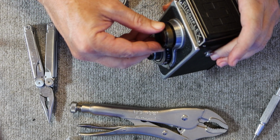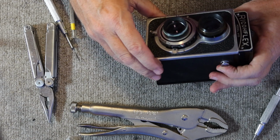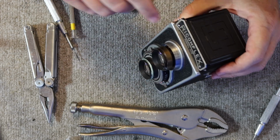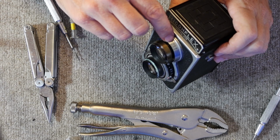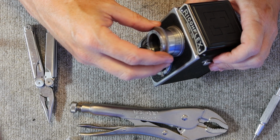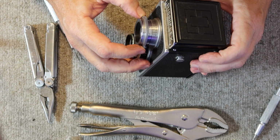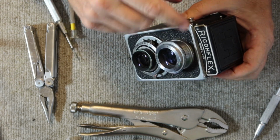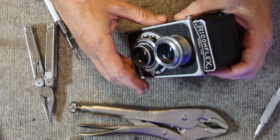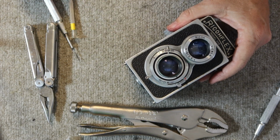Okay. And there, I've got it just right. All right, so that's back in. Now there's no pieces of cotton or anything on the inside. So what we're going to do is take a look at the top here, and on the top we have the depth of field scale with the triangle in the middle. What we want to do is line up this infinity mark with the triangle. And as you can see, it lines up just right. Sometimes this doesn't line up because the lens mount or assembly has been moved around a little bit because the lens was seized or something like that. I'll describe shortly how to take care of that problem once I get further into the repair.